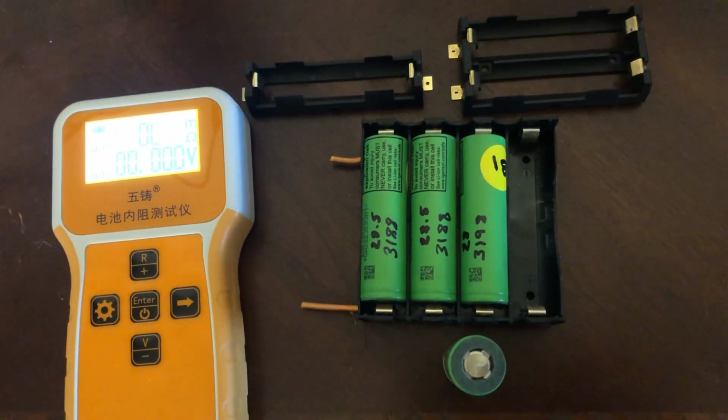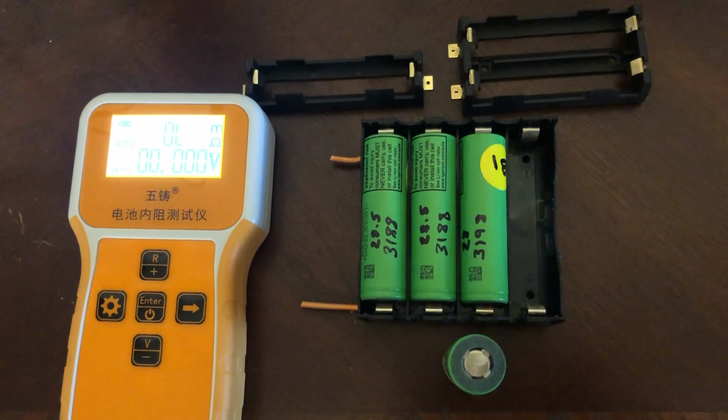You can get 2P nickel for a 10-meter roll for like 20, 30 bucks. You can get a spot welder for under 100. There's great ones for $50 to $70 that will spot weld 0.15. Oh, Battery Hookup has a two supercapacitors in series spot welder. They claim it does 0.3. I don't know if that's pure nickel or nickel-plated steel. It's 80 bucks, I believe. Looks like a great deal.